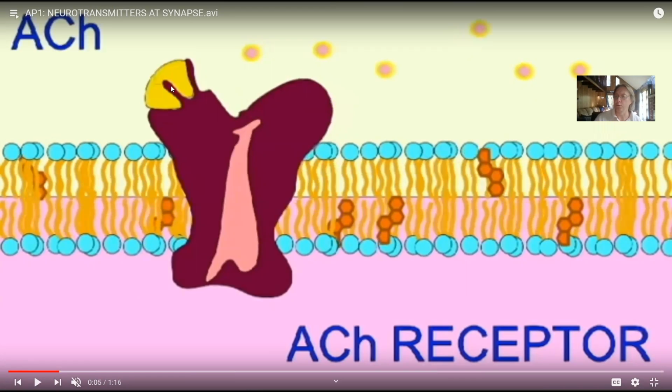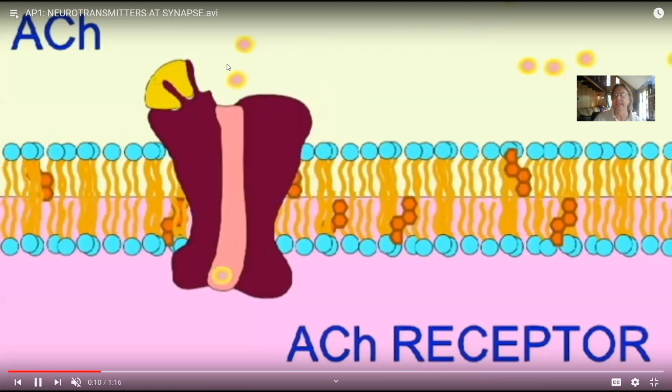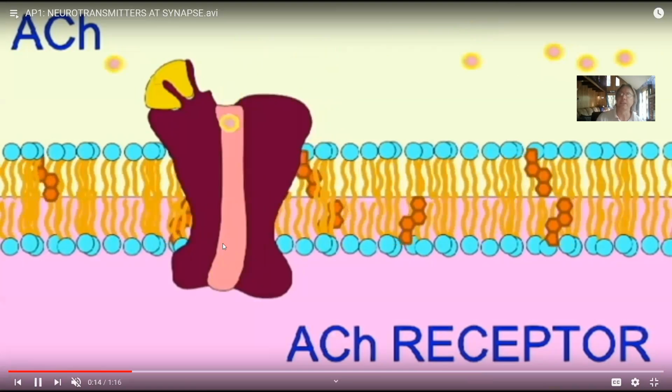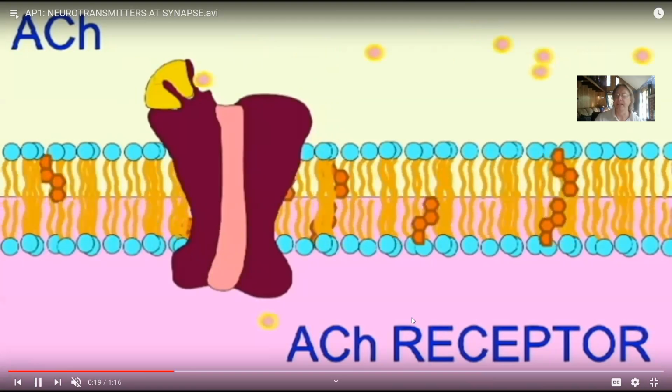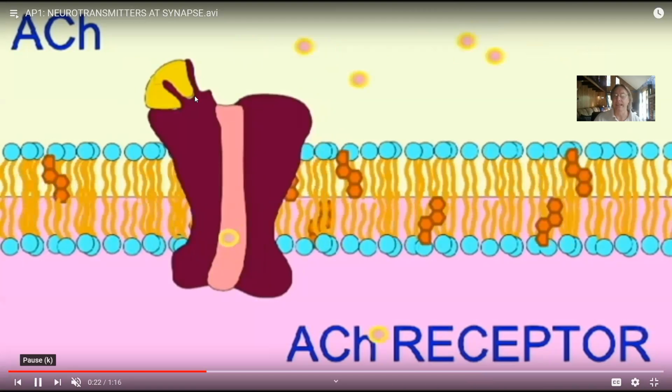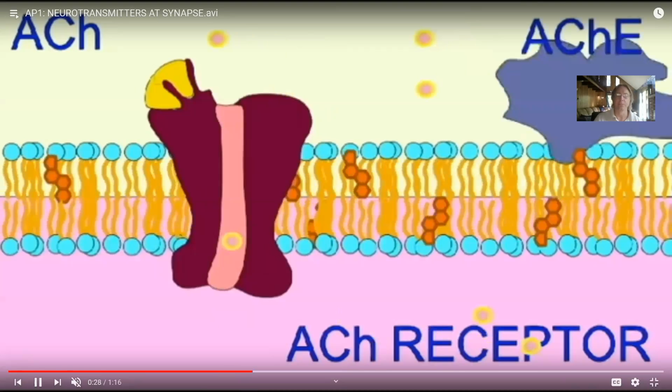So acetylcholine is a neurotransmitter, which is a signal for skeletal muscles to contract. So a neuron, which wants to tell a skeletal muscle to contract, releases acetylcholine from its vesicles. Acetylcholine crosses the synaptic cleft. And when acetylcholine then binds to the receptor, it causes it now to open its ion gate so that now sodium can enter the muscle cell, and the muscle cell can then depolarize. Now, this is a ligand-gated channel. It will remain open as long as the ligand, acetylcholine in this case, is present.